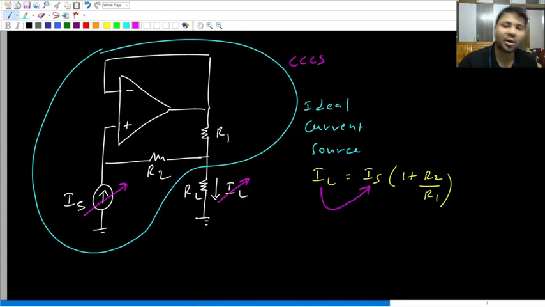Again, how did we make this current controlled current source? What building block has been used in this circuit? Again, the op amp. And the op amp itself is what? A voltage controlled voltage source. So once again, using the op amp, which is a voltage controlled voltage source, along with negative feedback, we are able to make a current controlled current source. Earlier, using the op amp, we made a voltage controlled current source. Now, using the same op amp, we made a current controlled current source. And in both circuits, we have employed negative feedback.